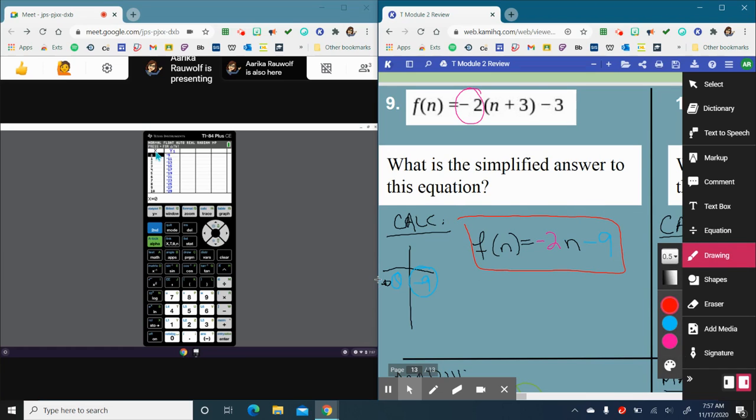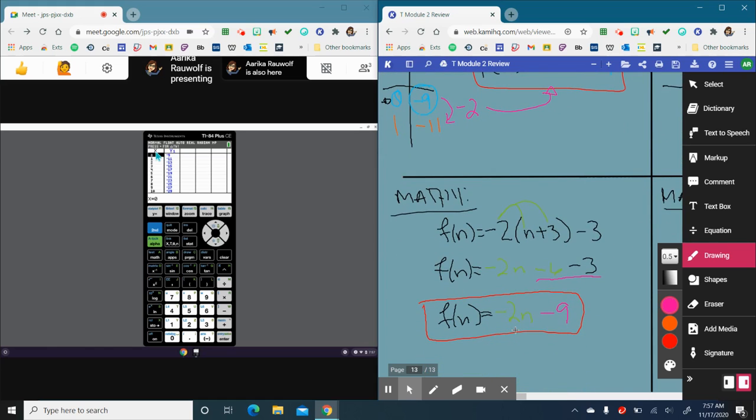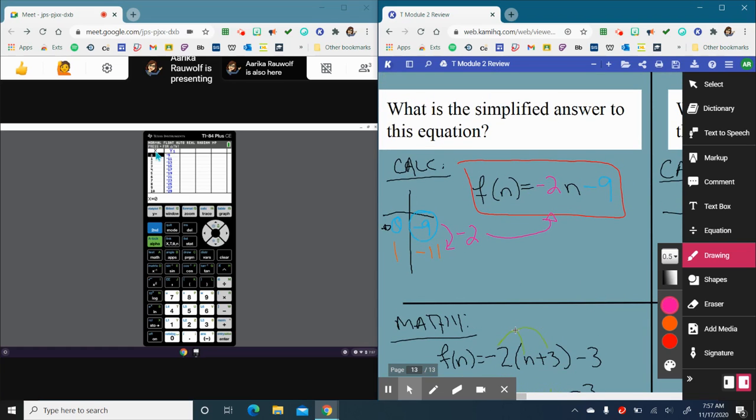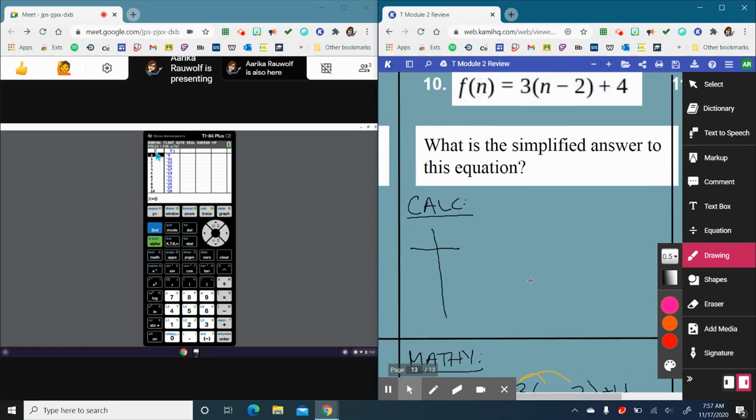Now, if you're wondering why we still use this -2, well, if you look at your table here, the next row is 1, -11. How do you get from -9 to -11? It's getting more negative, so we're subtracting, and to get from 9 to 11, that means we're subtracting 2. So that's another way to think about how you get that front number. This answer is exactly the same as the mathy way. So you still get the same answer as long as you type in your equation correctly, because that's really important.